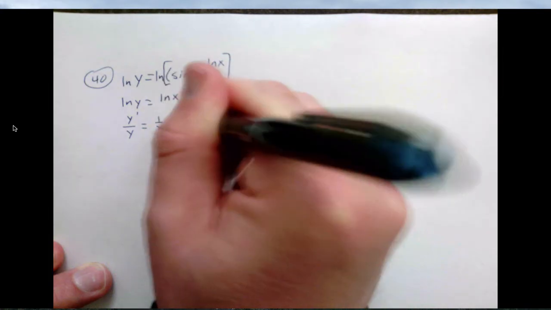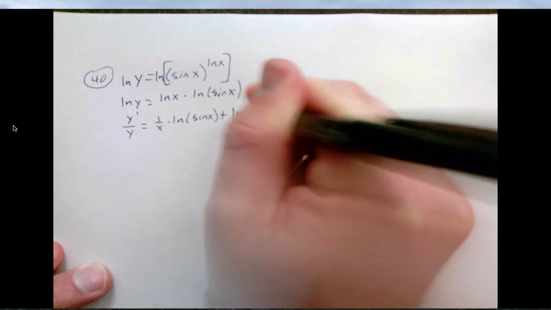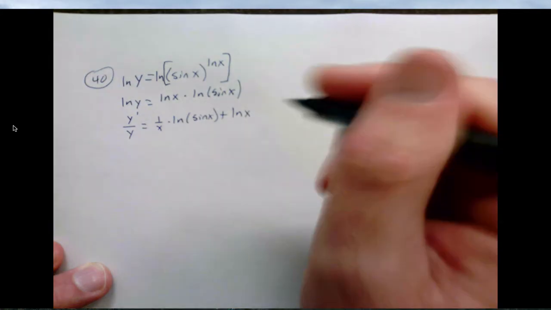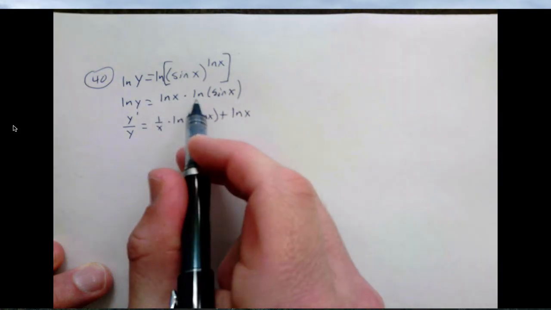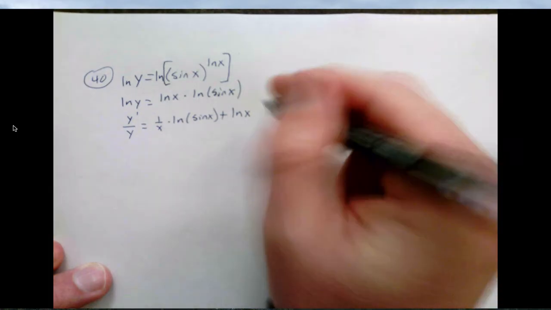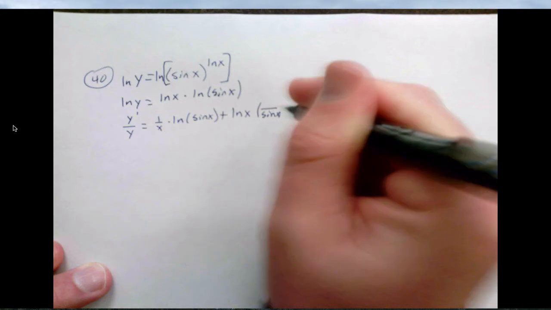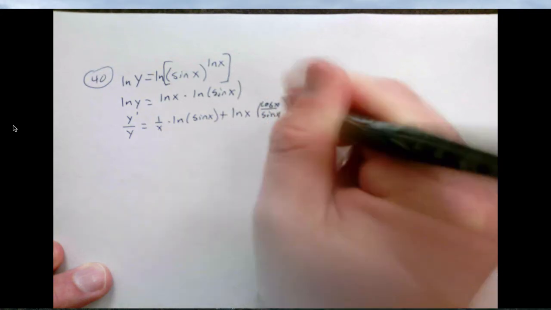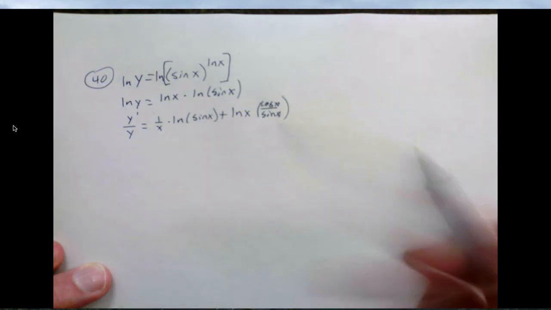So the derivative of natural log of x is 1 over x, and I leave the other one in its original state. Plus, now I put natural log of x, because this natural log of x reflects this staying in its original state, and now it's this term's turn to do a derivative. So the natural log sends the sine to the bottom, and the derivative of sine, which is cosine, to the top.